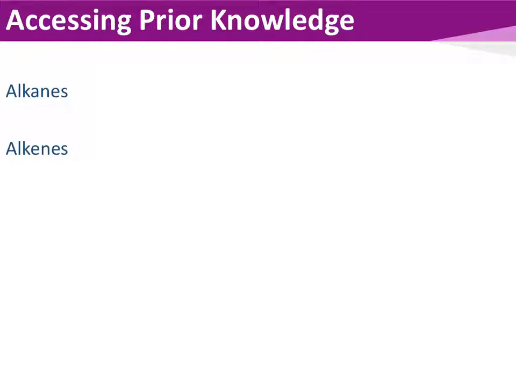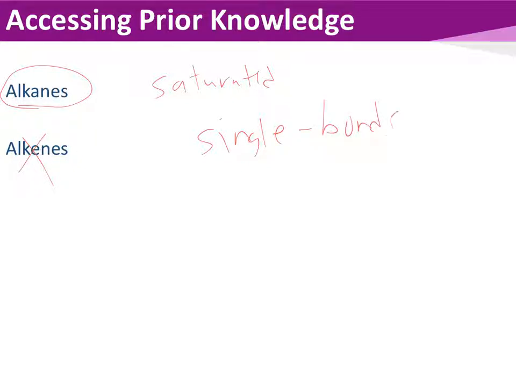In terms of accessing prior knowledge, sorry, I should have excluded alkenes from this because this PowerPoint used to include alkenes, but now it's going to be a little shorter and just cover alkanes. I've resequenced organic a little bit. My apologies. But what are alkanes? Alkanes are saturated. They are single bonds only. Might be a ring structure, but they are single bonds only.